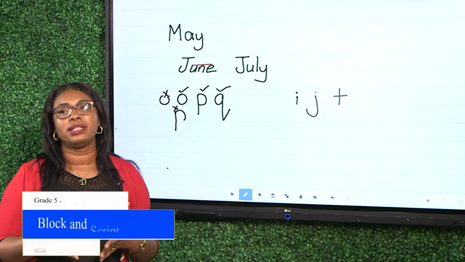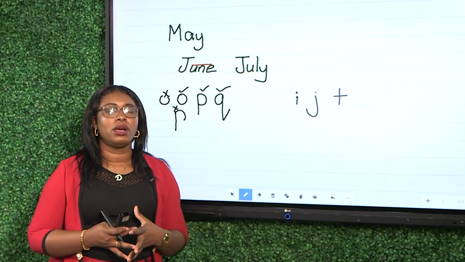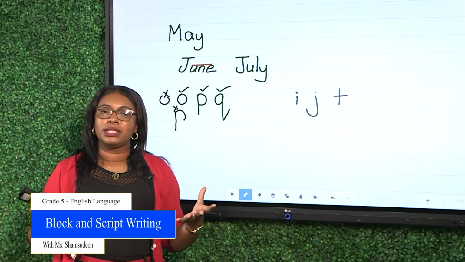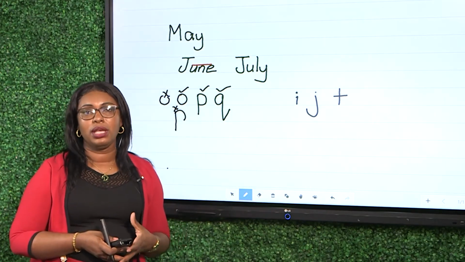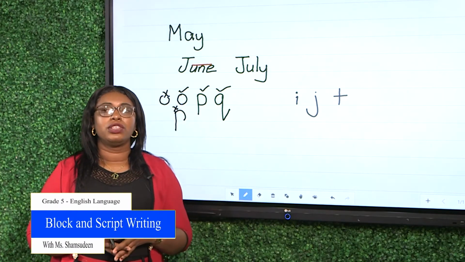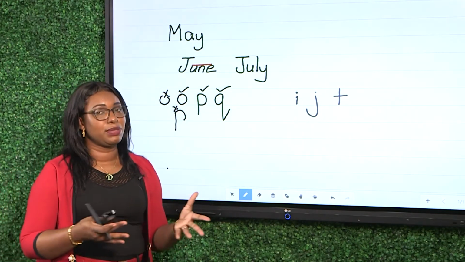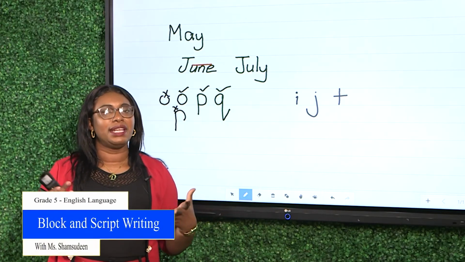So when we're writing in sentence formation, we need to understand the rules when it comes to when to use our capital letters. We use our capital letters when we are spelling the name of a person, a special place. It could be the title of a book. We also can use it if we're naming a special animal. We use the capital letter to begin a sentence.